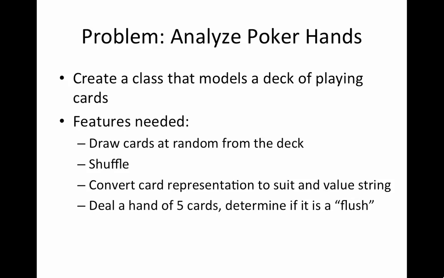We may have an integer associated with a particular card, as we said with the draw card method, but then we also want to have a way to convert this card number, the card representation, whatever that is, it may be a number or whatever else you may want to have, to the suit and the value string of the playing card. Finally, we would also like to be able to deal a hand of 5 cards and determine if it is a flush. If you're not familiar with poker, you can look up what exactly a flush is.